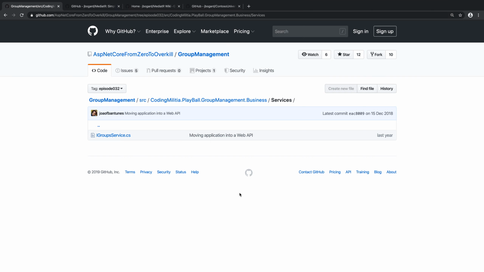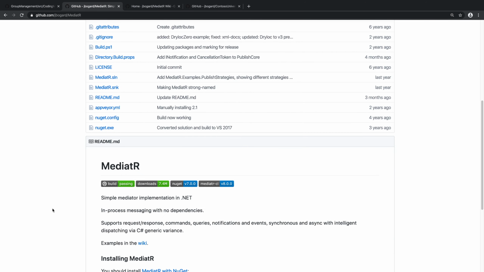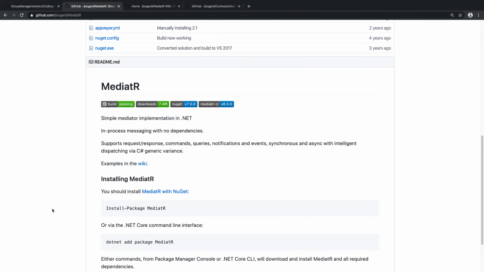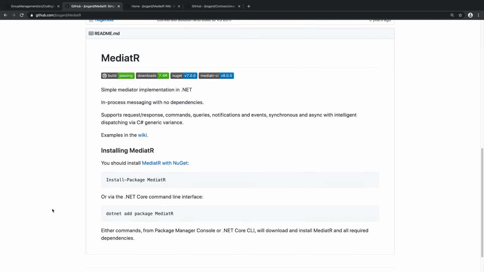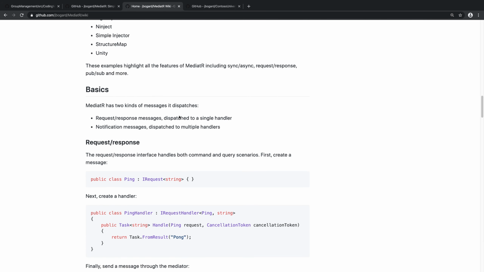So to implement this, we will use Mediator, which is a simple but useful package that allows us to work using message passing in memory. In our case, we'll just stick to request-response messages, but there's also the notification part.